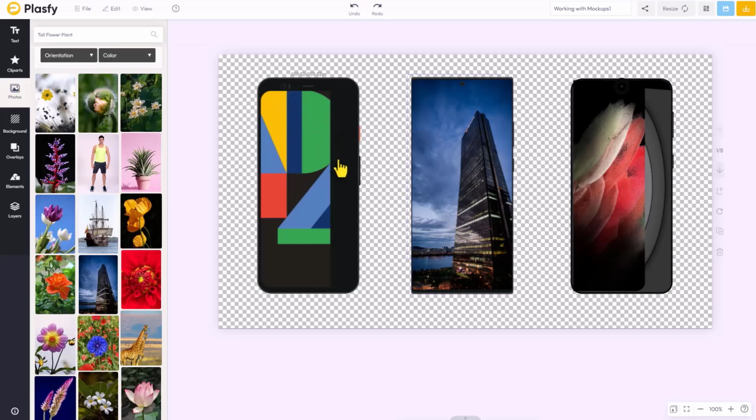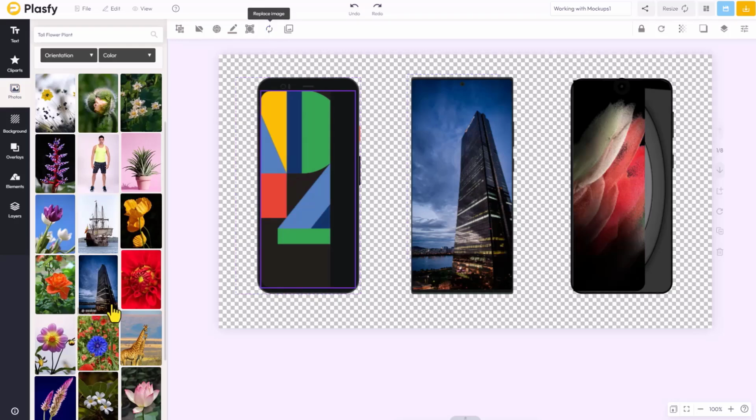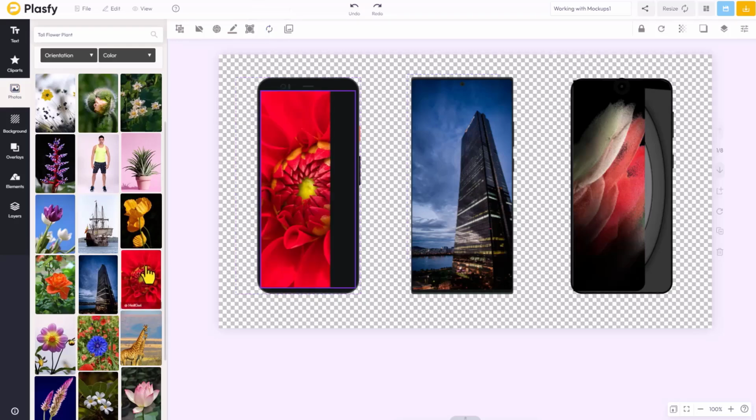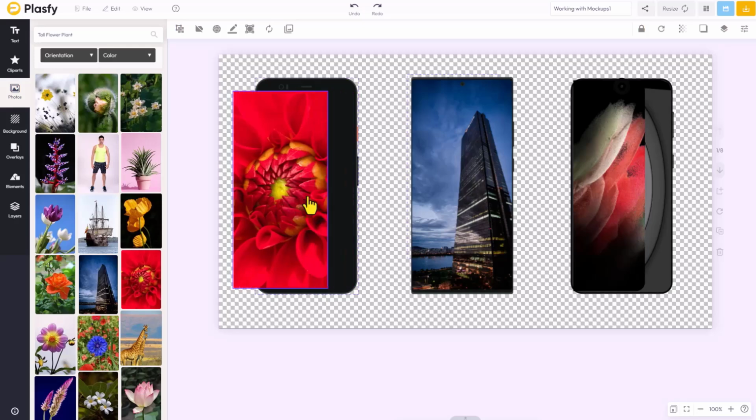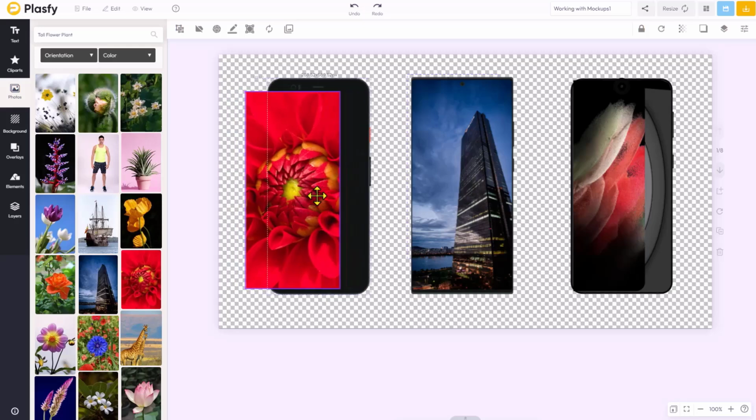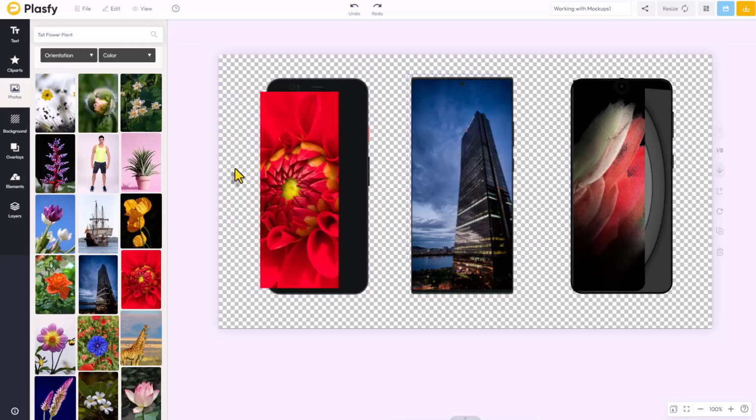If you notice, this design is slightly off-centered. Let's check it out. Replace image and let's choose flower. This image has to move. So how can we do that? I selected that image, but no, everything moves. So I think for this to be able to position this back, let's use the arrow keys. Okay, and then let's move it. Can we move it?